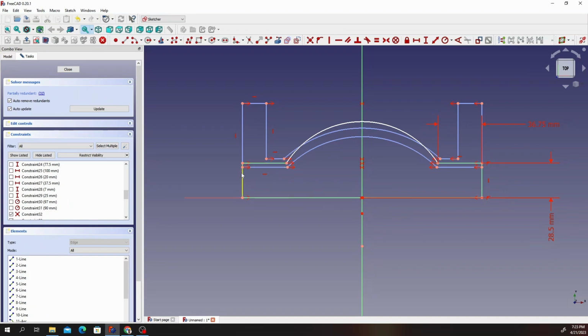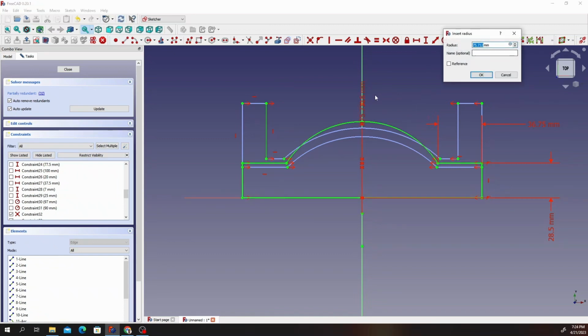Okay, we can see all this is constrained. The only thing we need to constrain is the arc. So we click on the arc and give it a radius constraint. Now we want that arc to fall in the middle here. Remember the side we did 90 and 97?